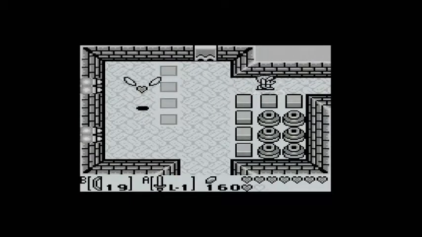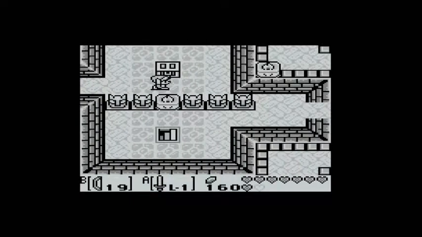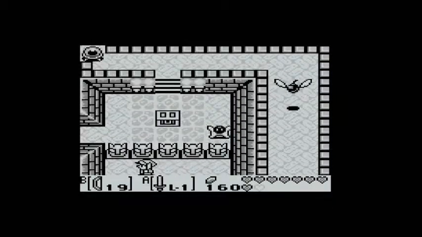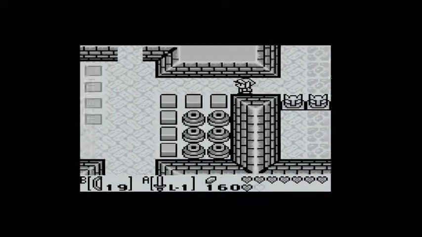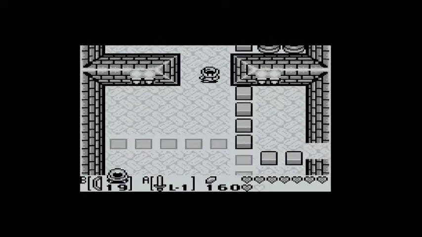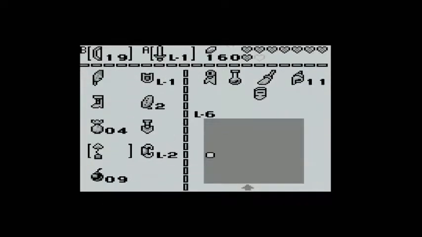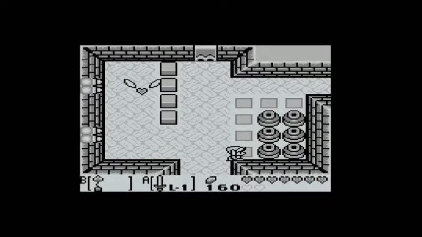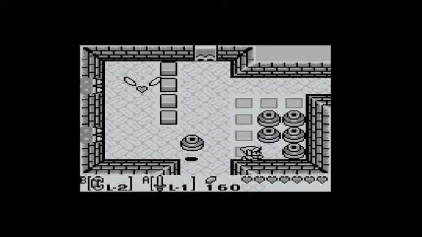Because that gives us 3 hearts back instead of just 1. Stone slab, good. If I ever get back there and need that message on the wall, we'll do that. Now, here's the thing. Okay, no, I think maybe we actually should hit that again. And lift up these pots, and I bet there are enemies under here that I need to kill in order to open the door.